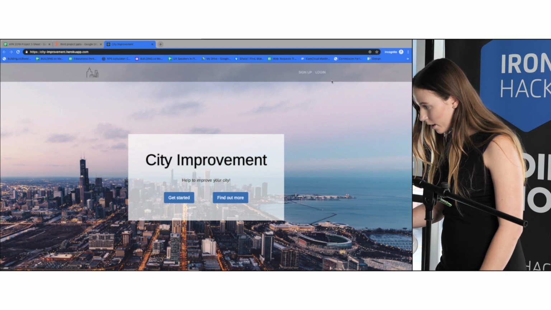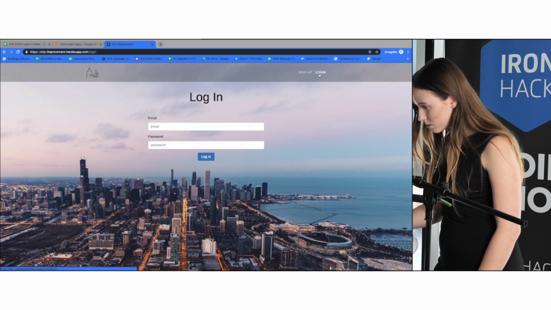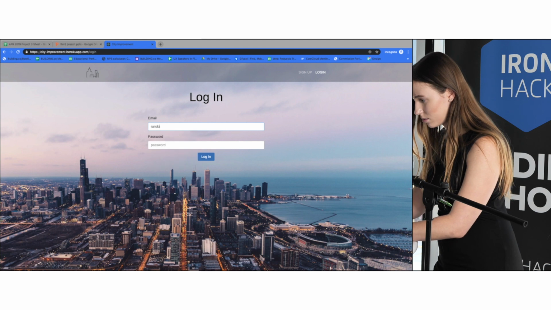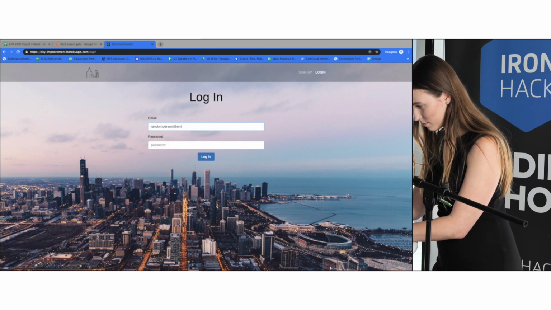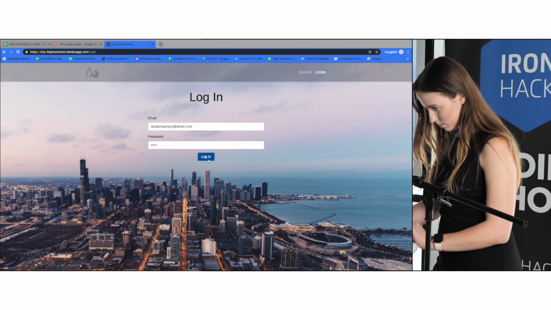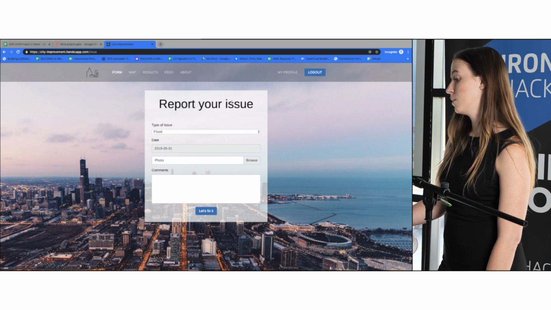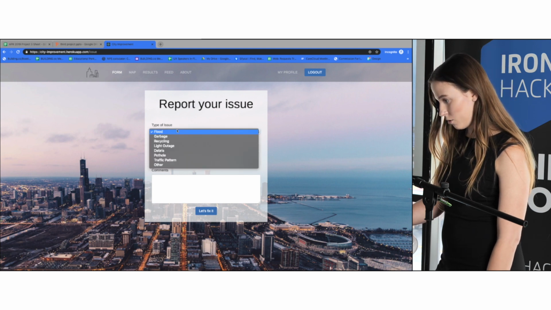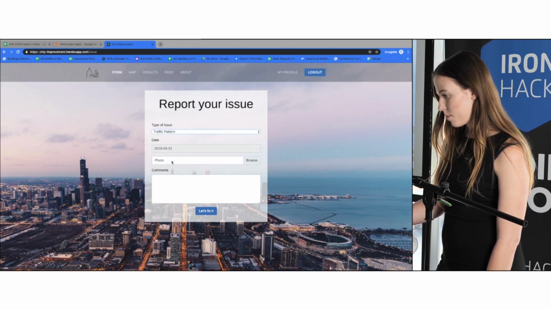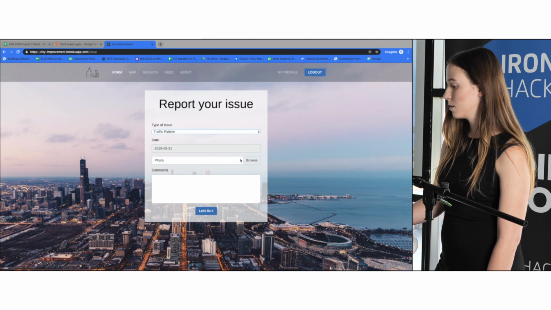Okay, and I'm going to go ahead and log into my account. All right, so here's where the user can report their issue. Since we're in Brickell, I'm going to report traffic pattern. It'll automatically get the date.